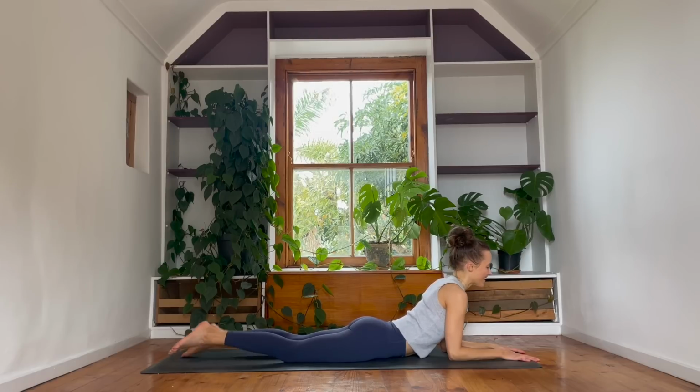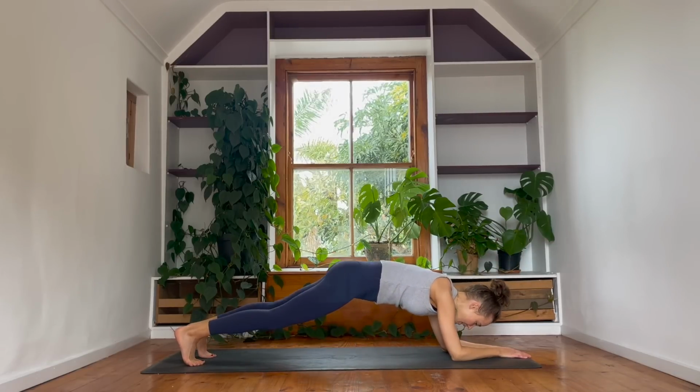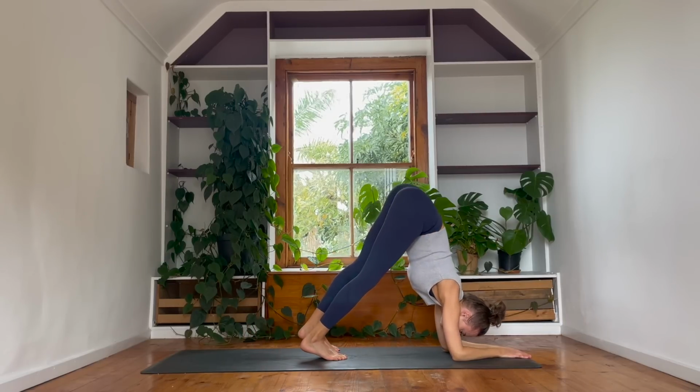All right. Nice work. Tuck those toes under. Come back into your forearm plank. Walk your feet towards your elbows. Come into your dolphin once again. All right. No rush. Make your way here.